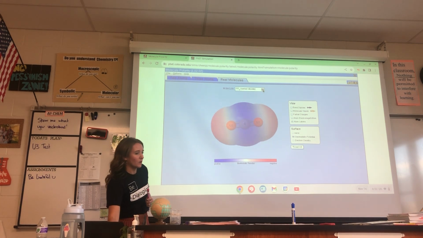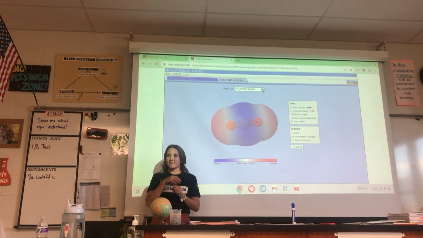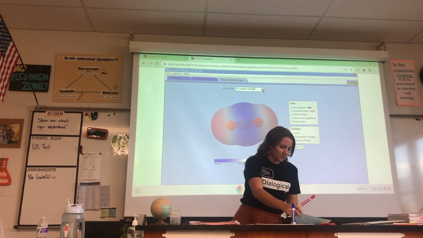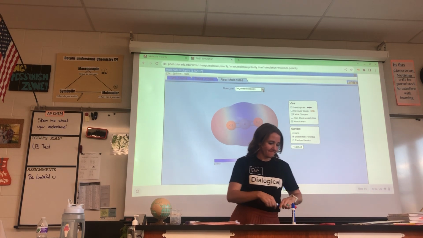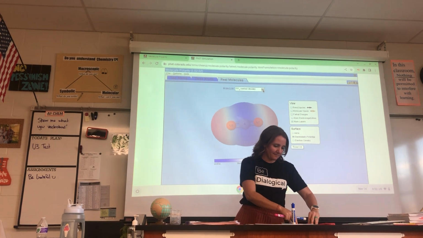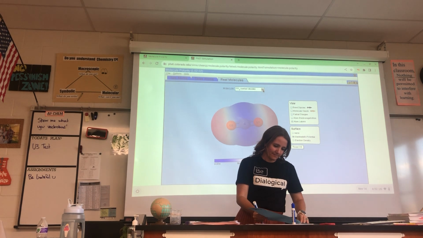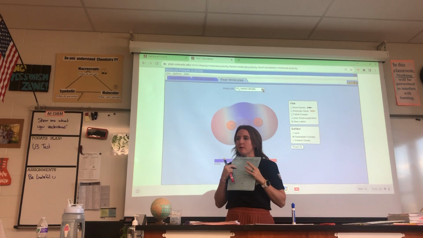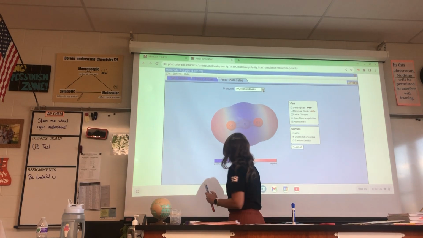Okay, let's do one more together and then I'll let you work on it and I'll help as needed. Should we do one more on this side? Let's do one on the front side just to see the difference. So flip it over to the front and let's do one of those there.